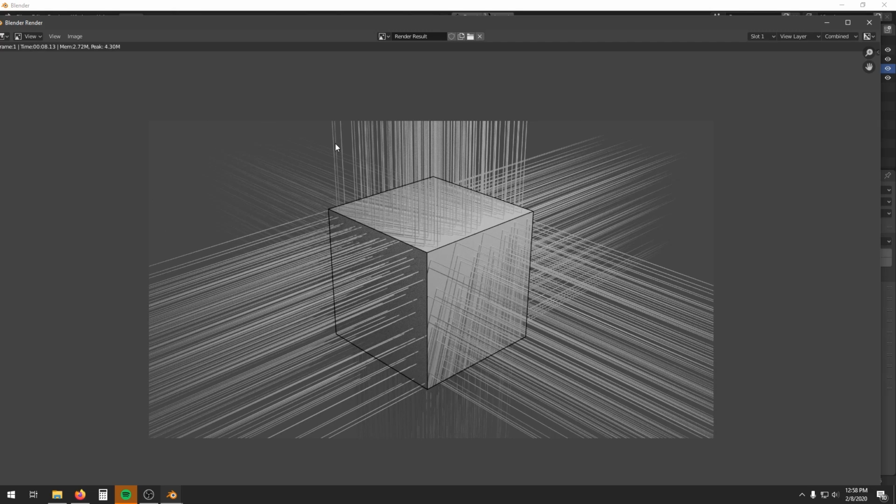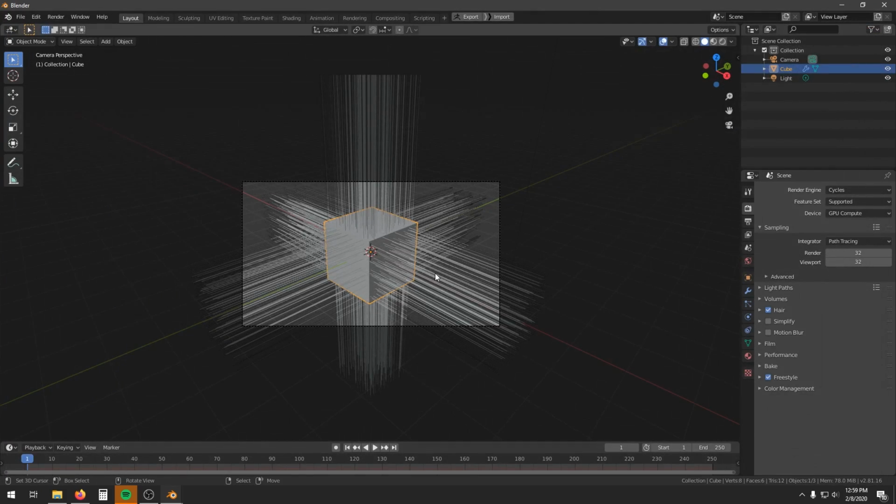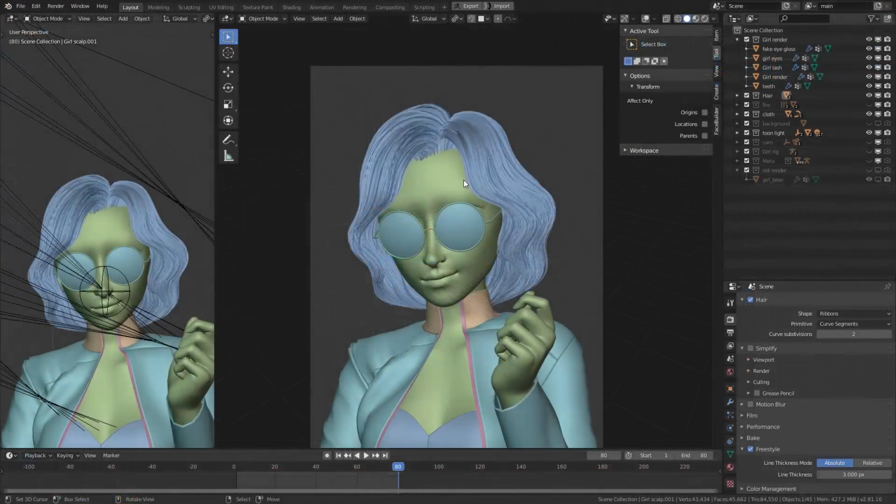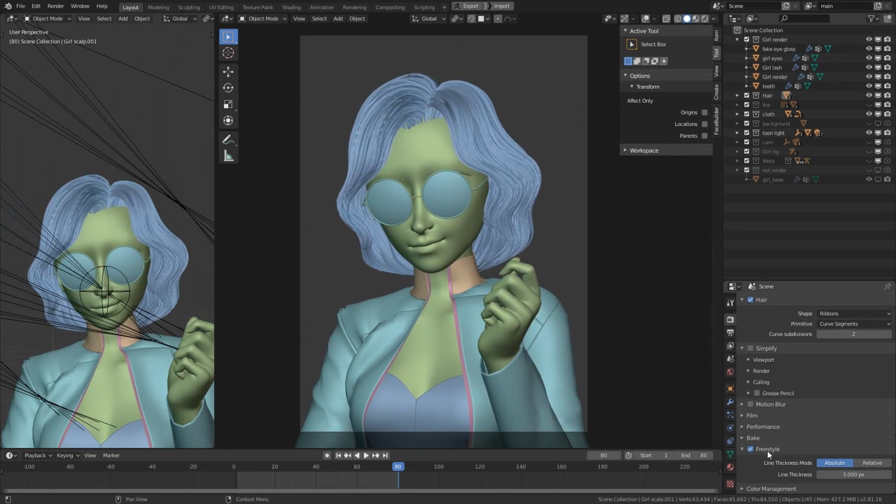Even if it does generate the lines for the hair, like in Blender 2.79, the lines for the hair will be very slow and it will look terrible. So we cannot use the freestyle for the hair, and we have to exclude the hair from being in the freestyle render somehow. So we can't just turn on the freestyle option and render right away.